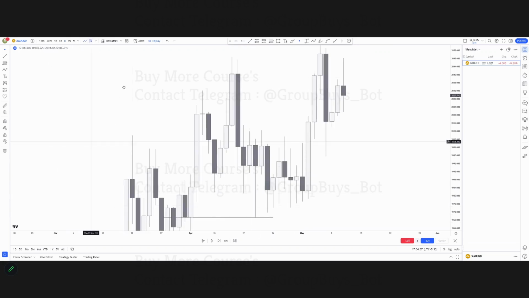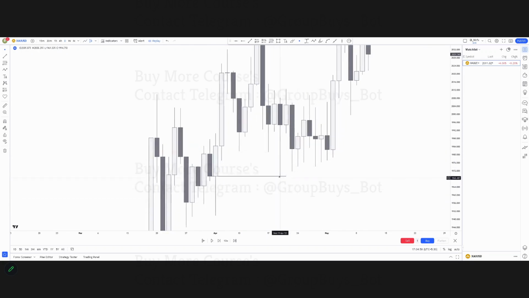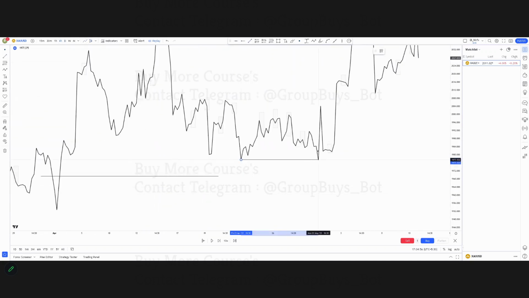Okay, so the daily key level and the weekly key level are aligned at the same place. So this is a daily support. Yeah, this is aligned at the same place where we see the weekly, right? So we have a rejection on the daily and we have a 4 hour breakout. Okay, so the daily and weekly is bullish now, and this is bullish.